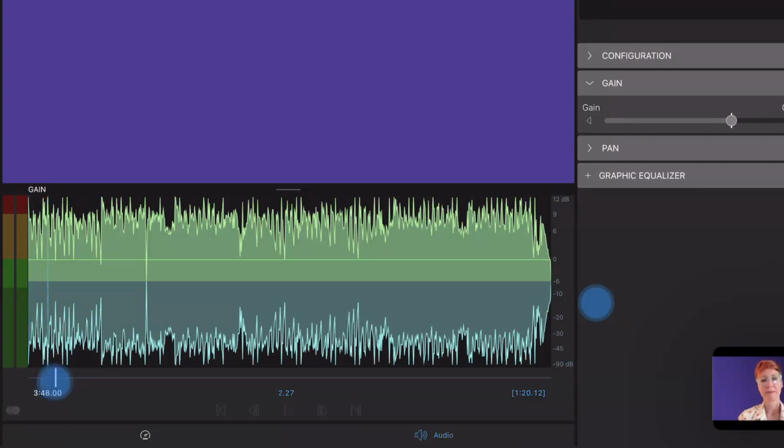So let's say we want our audio to be really quiet at the beginning and then come up to the standard level, 0 decibels, you can see on the right-hand side, and we want it to come in to the usual level that we're happy with, but we want to fade that in as it goes. So we're going to add a keyframe.